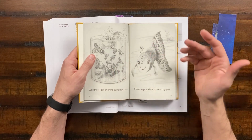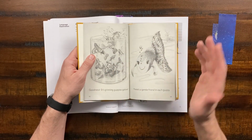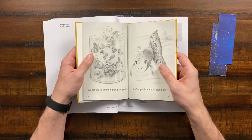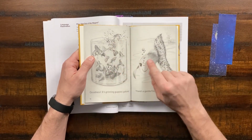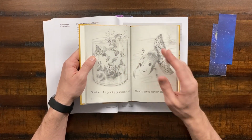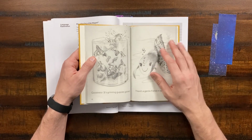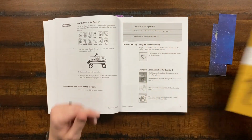I would very often just read it once or twice. Once at the beginning, we would do our activities, maybe read it again halfway through. It's very short. You can read it in about a minute or so, and then maybe read it once more. And obviously ask your child to engage with the reading, engage with the artwork and the images, see what they see, and use it as fun and engaging material. So that would be the Zig Zag Zebra book.